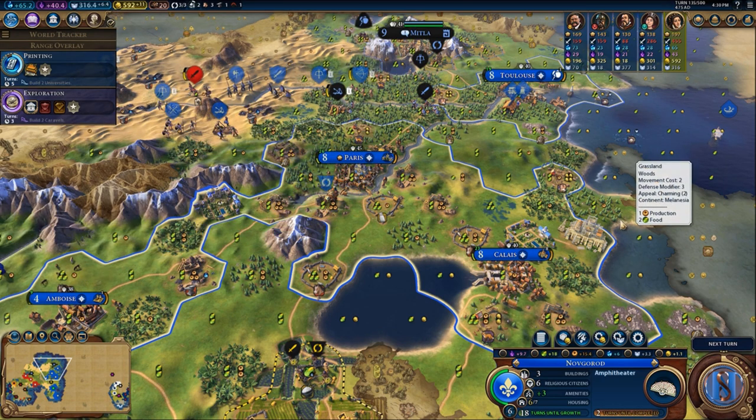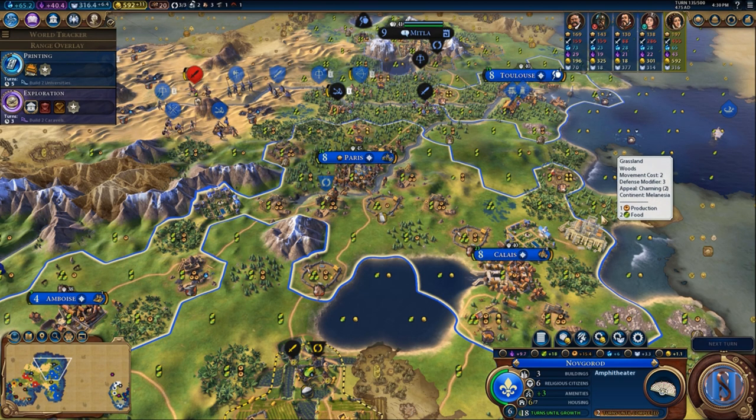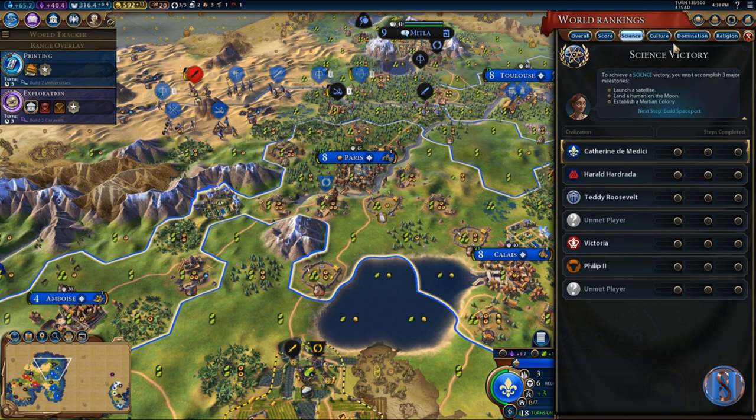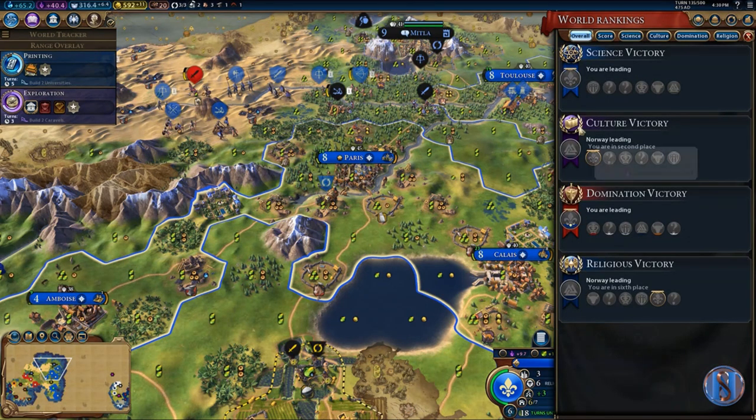Okay, ladies and gentlemen, as we draw this 3rd and final basics tutorial video to a close, I thought it would be appropriate to take some time and talk about how exactly you win a game of Civilization 6. So, once again, going up in here to our World Rankings tab, you will see all the stuff that we just showed you. There's the overall tab, which breaks down the 4 major winning conditions and what your place is in each of those.